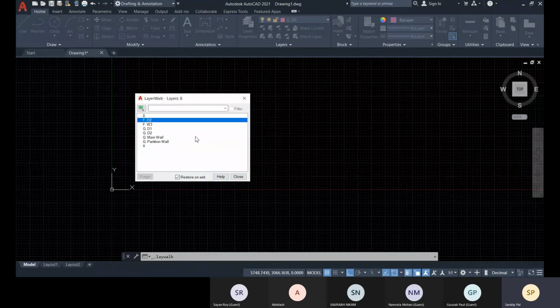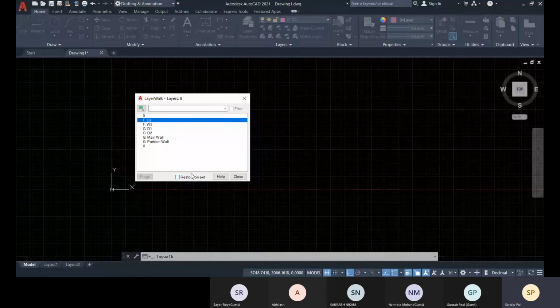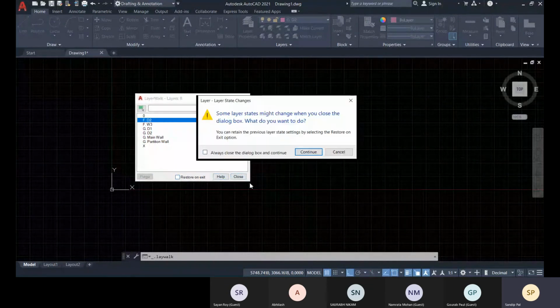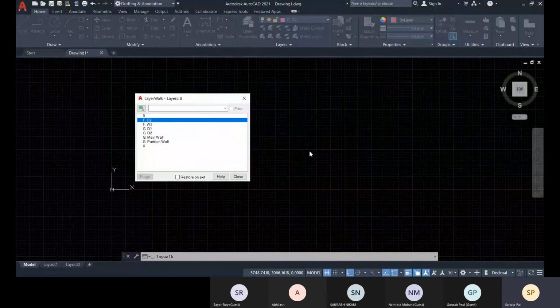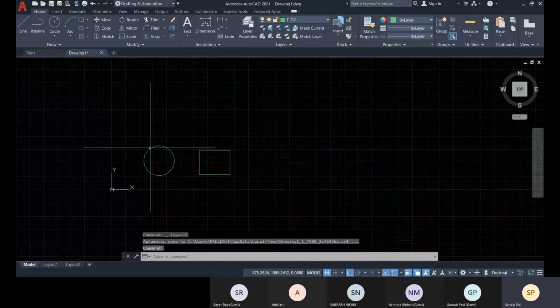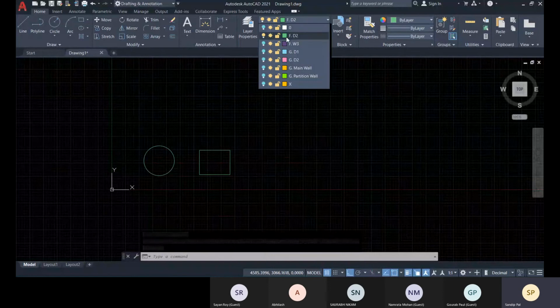Which one is it, D2, I think. So don't check this restore on exit and close this. Okay, and see, this layer is currently on and all the others are right now off. So you can do that easily.